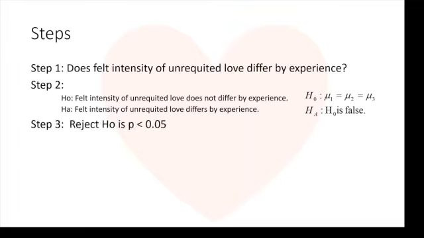So for step 3, we can now say we're going to reject the null if the p-value is less than 0.05. I'd like to shift gears to using this as our rejection region because this will allow us to use this phrase for all future tests. We don't have to look up new critical T's and F's because this is always going to be true. Any p-value less than 0.05 means that we're going to reject the null.